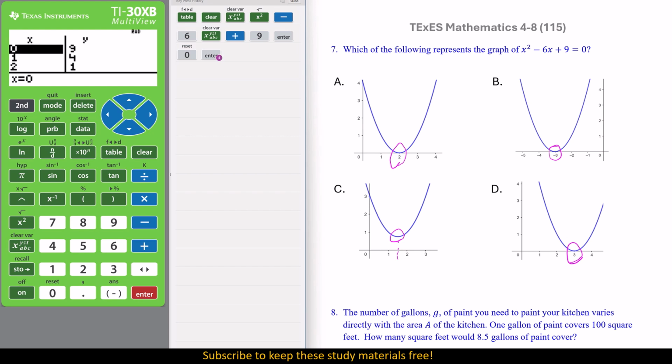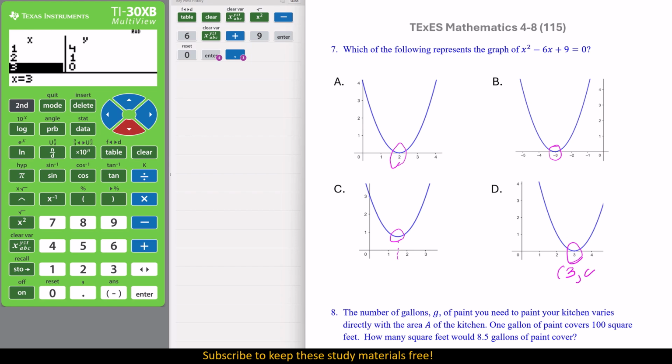Okay. Well, if you want to go with 1, none of them are 1. How about 2? You would need 2, 1. Okay, well, that obviously isn't going to be a vertex. Let's try 3. Okay, let's go down. 3, 3, 0. That works. Remember, we're testing them all. So this one is 3, 0. That works for me. However, then 2, 1, that means A doesn't work.